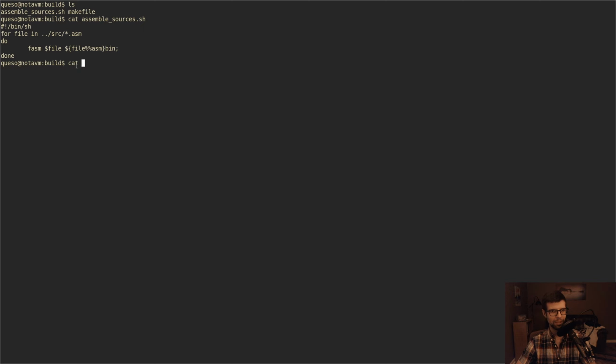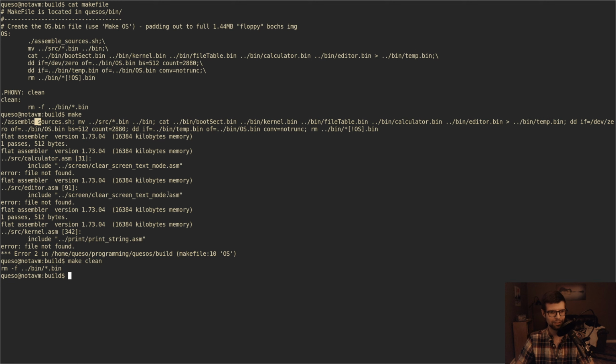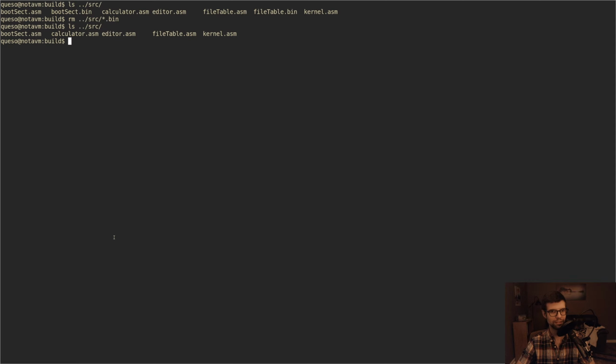All right, and then the makefile. What I'm doing is I'm running that first off so that it runs and makes all the bins. Then I'm going to move those bins into the main bin folder, and then again cat them all together into temporary and do all this. The include files aren't set up, so obviously this isn't right. That's okay. I just wanted to make sure that that did work. So we do have bins. It does make binaries out of them. It didn't make them all because it stopped halfway. So let's remove all the current bins, and we have those there.